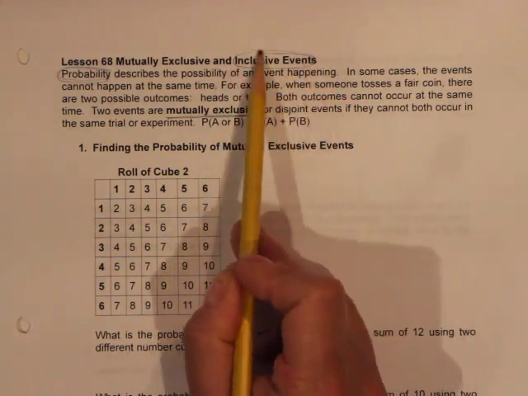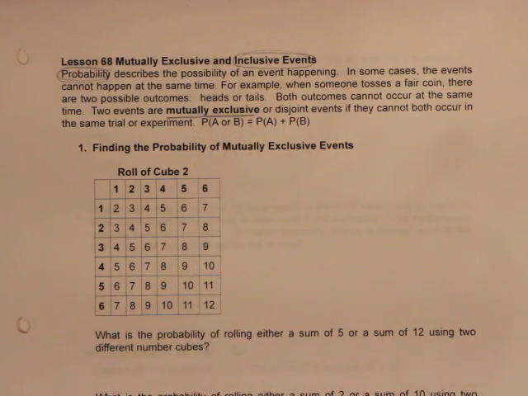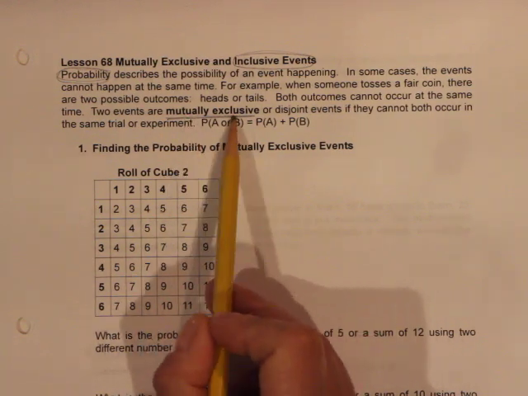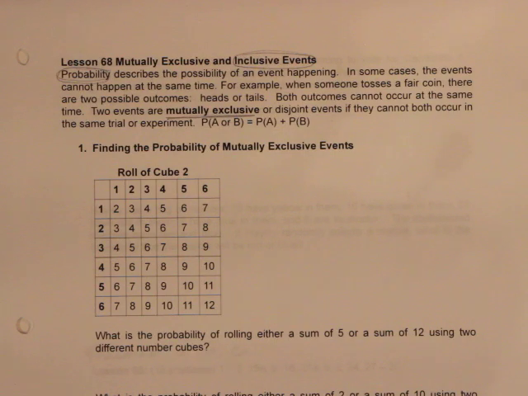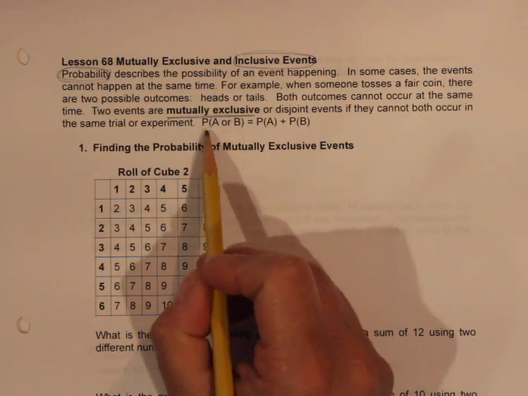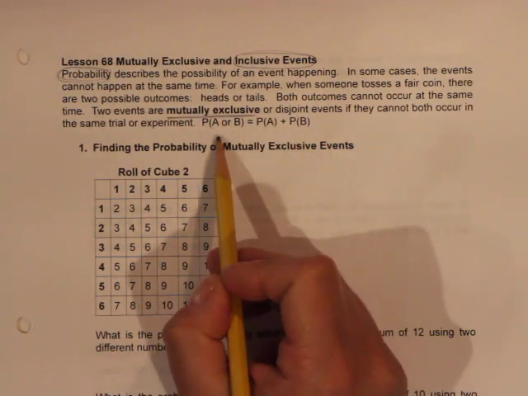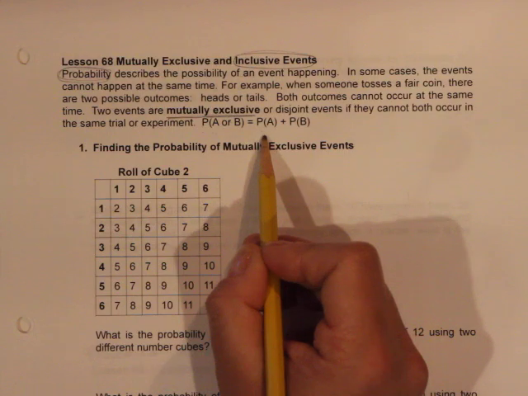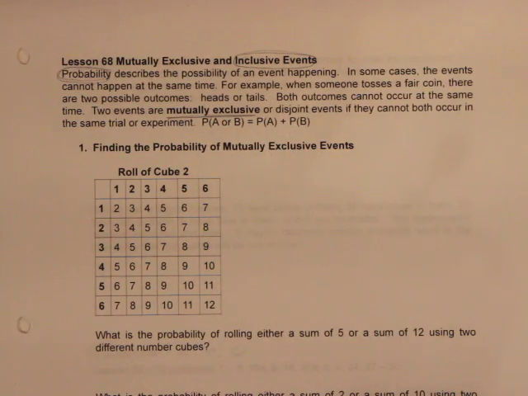If we have events that are mutually exclusive, it means that it is impossible for those two events to happen at the same time. The example that we're given is that it is impossible to flip a coin and get both heads and tails at the same time. You're going to get either one or the other. And in that case, where we have mutually exclusive events that cannot happen simultaneously, we can determine probability of those events by this equation, where the probability of A or B, outcome 1 or 2, heads or tails, is equal to the probability of A plus the probability of B.